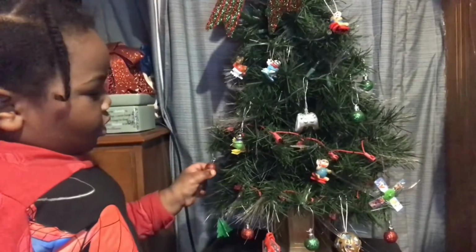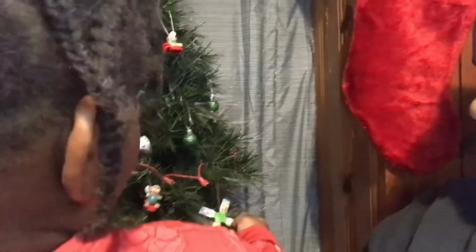It's me and Osa's tree in our room. This is our tree. We collected those Kinder eggs, and we put all the Christmas ornaments from our Kinder eggs on our tree. But his auntie bought him these little ones. But we got a lot of the Kinder Christmas ones. So this is our Kinder tree. That's just a regular ornament that I got. I think it's a Kinder egg toy. This is a Kinder egg gingerbread, and this is a Kinder egg Christmas game that came in the eggs you eat.